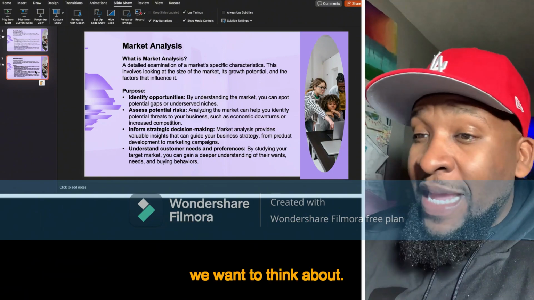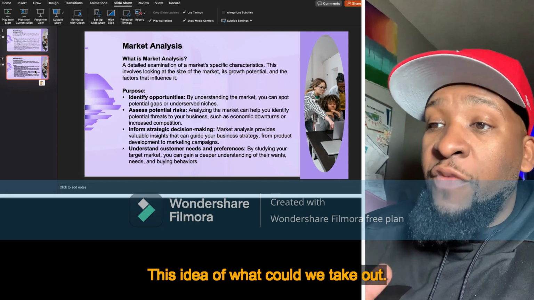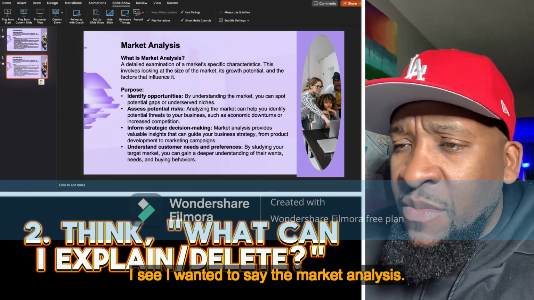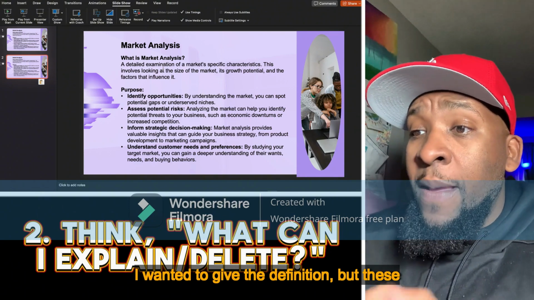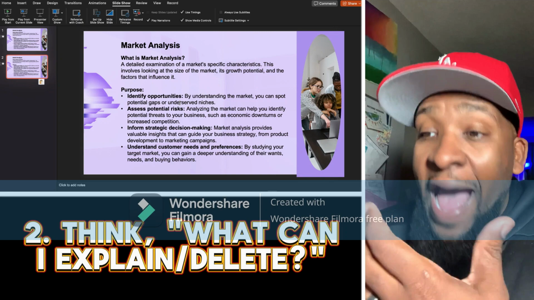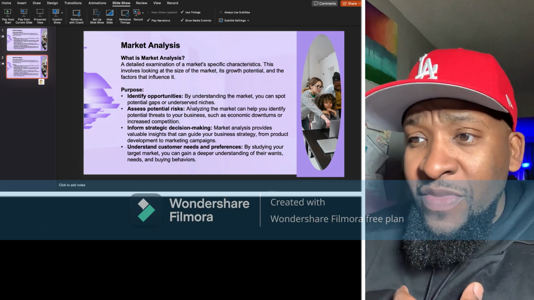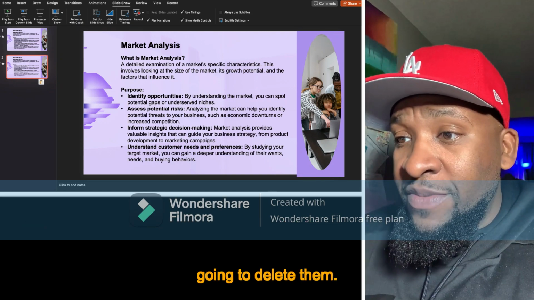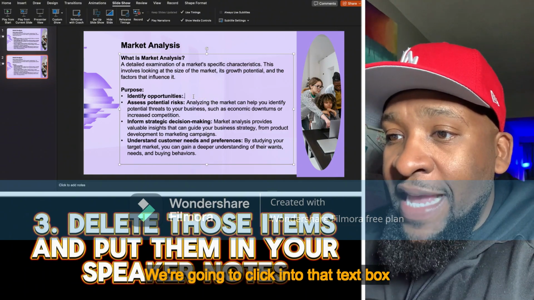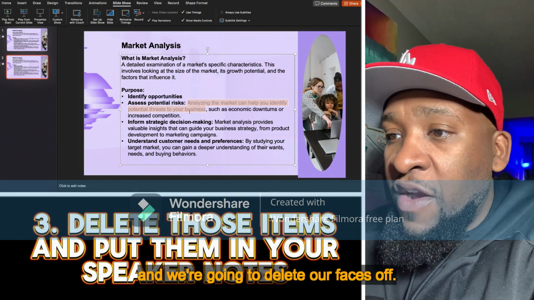Then we want to think about what we could take out. When I look at this, I wanted to give the definition of the market analysis, but these words next to each of the bullet points on the purpose, I can explain out. So we're going to take these and delete them. We're going to click into that text box and delete them.